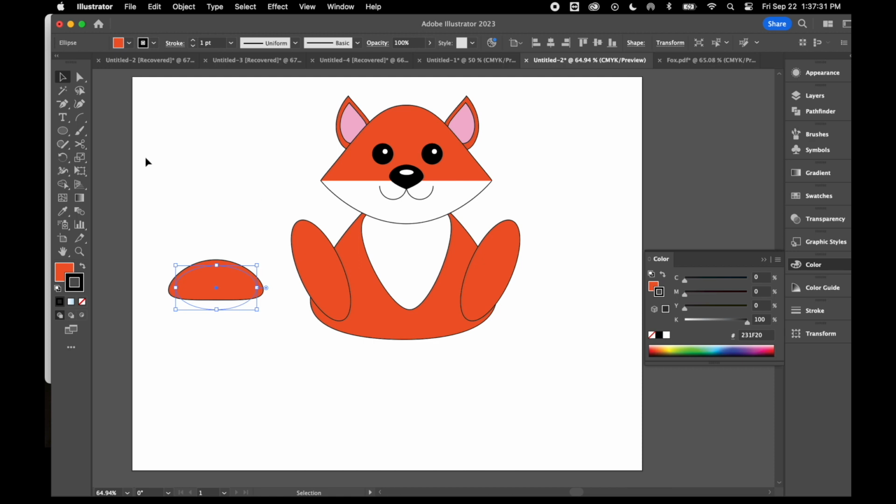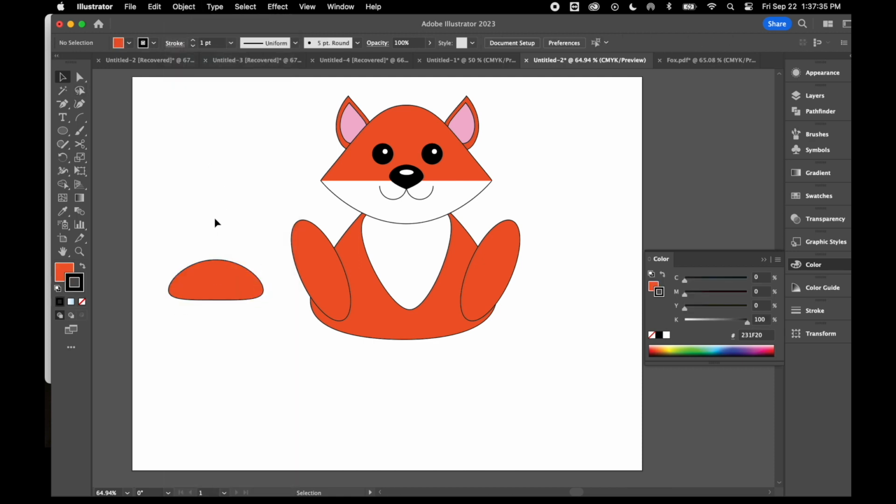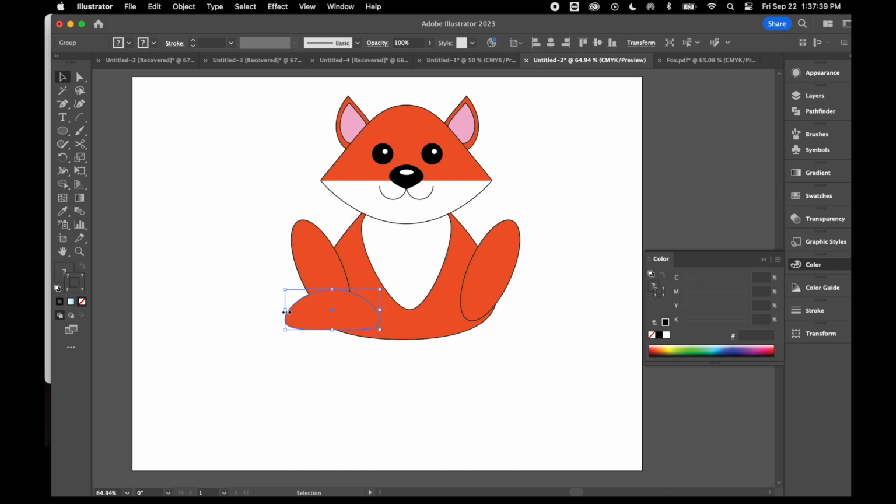So click OK, and since we warped the shape, we now must expand the appearance. Alright, so now we've got the basic part of the foot. I might shrink that down a little bit. So if you hold Shift while you scale it, you can keep the dimensions and just make it smaller. If you don't hold Shift, then it's going to warp the shape. So you want to probably hold Shift while you do that.